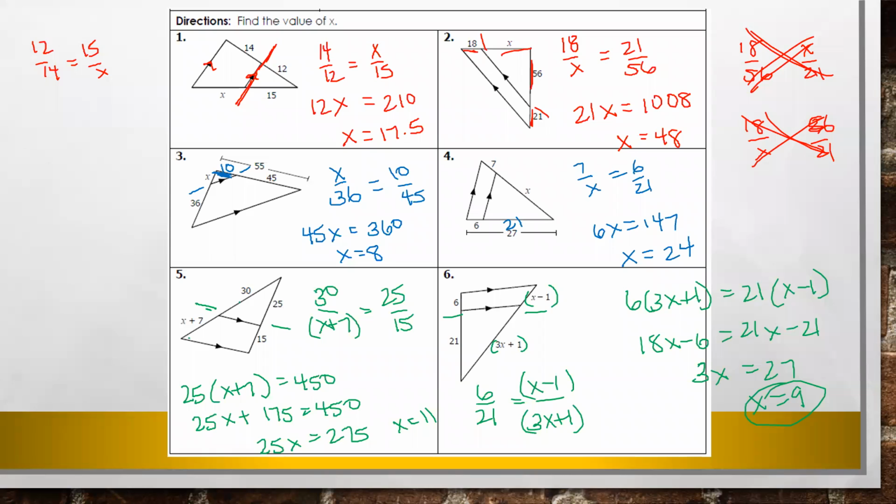So even though you had 2 expressions here, when you cross multiplied, you still ended up with just x's. So you distribute your 6, you get 18x minus 6, distribute your 21, 21x minus 21. In this step, I actually subtracted the 18x and added 21 in the same step. If that's too much to do in one step for you, you are welcome to do it in multiple steps. However it helps you solve it correctly. You should get x equals 9 at the end.